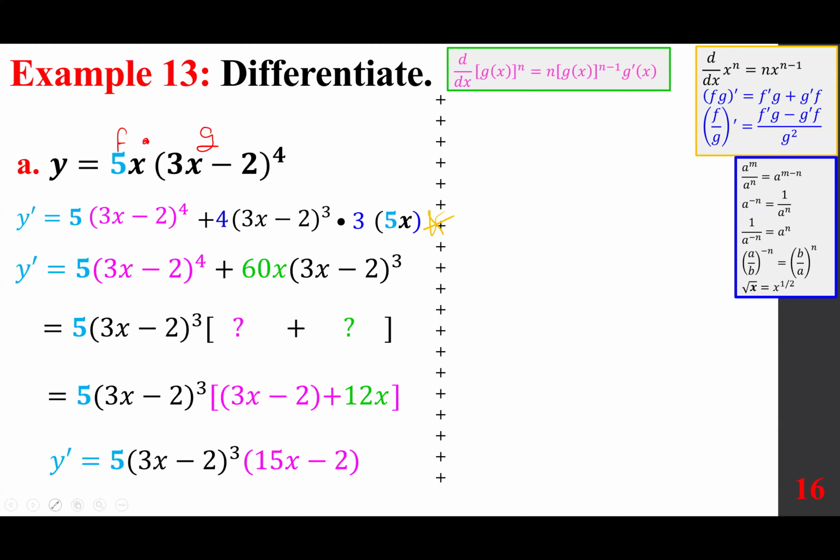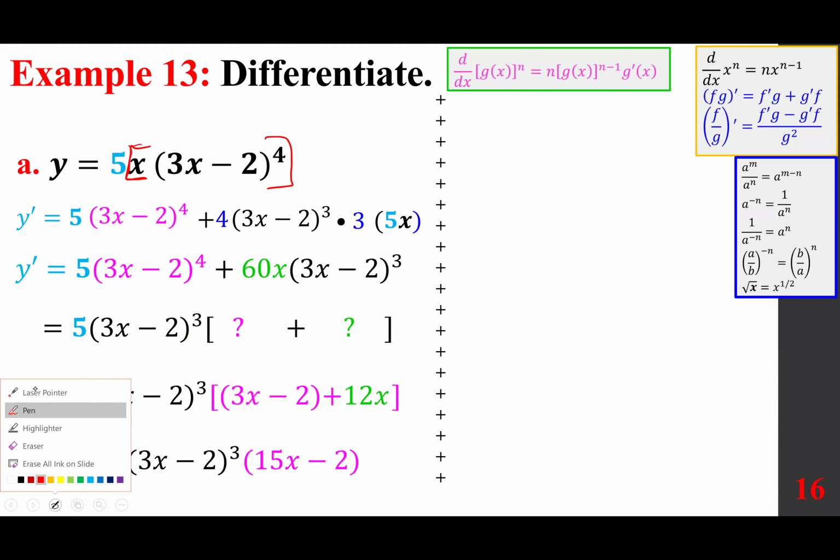As I mentioned, what happens if this number 5 is huge? Notice, first and foremost, that this number 5 just carried over. So you could take it out and now say this is f times g. F is just x. So when you differentiate that, you get just 1 instead of 5. Then everything else is the same, and 5x is x.